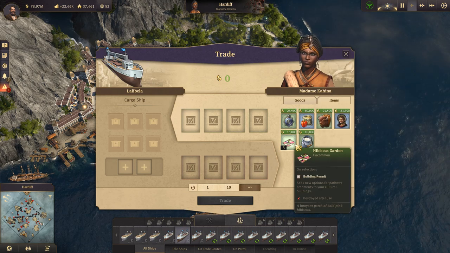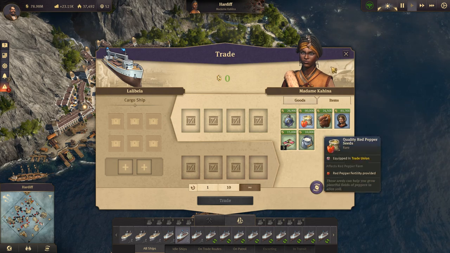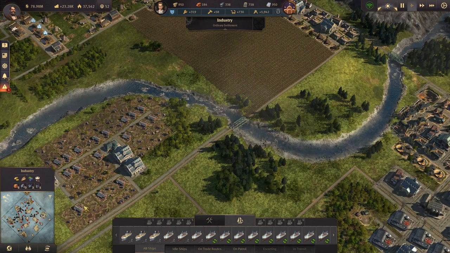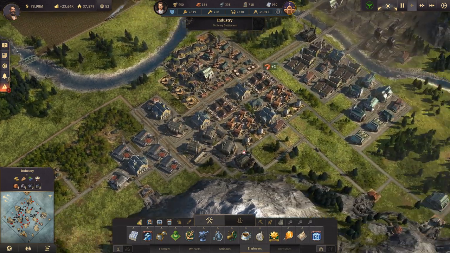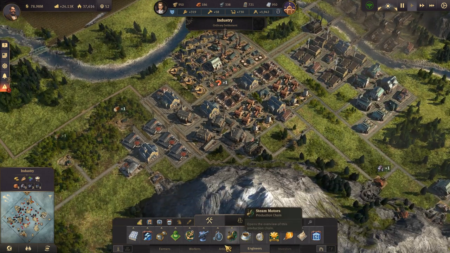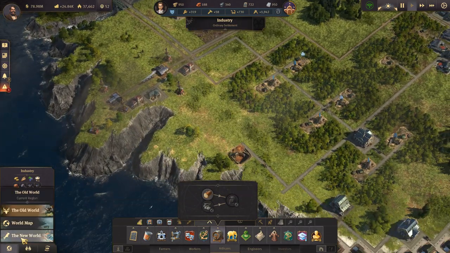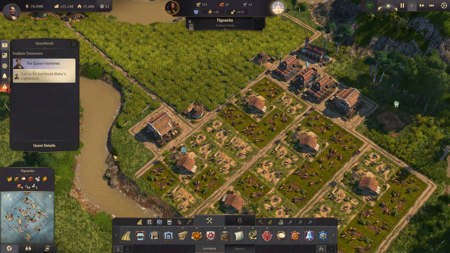Okay, so here we can also get some stuff like the hibiscus garden and so on. We are going to do that later because, well, we need to finish that production and we got some gardens for ourselves to use. Okay. So now that we are happy with our industry here, time for the next step. We need to take care of our rum production. So time to go to the New World.